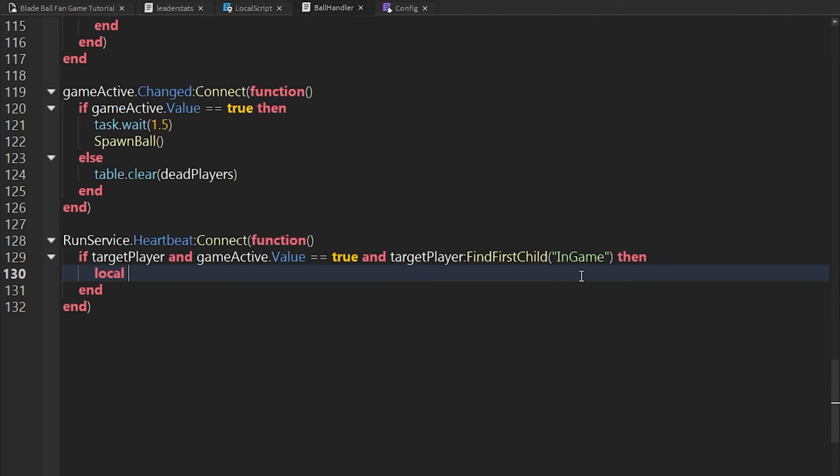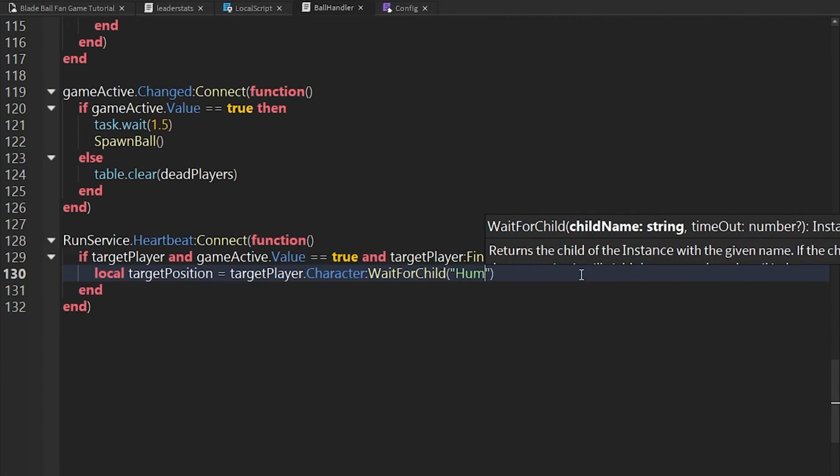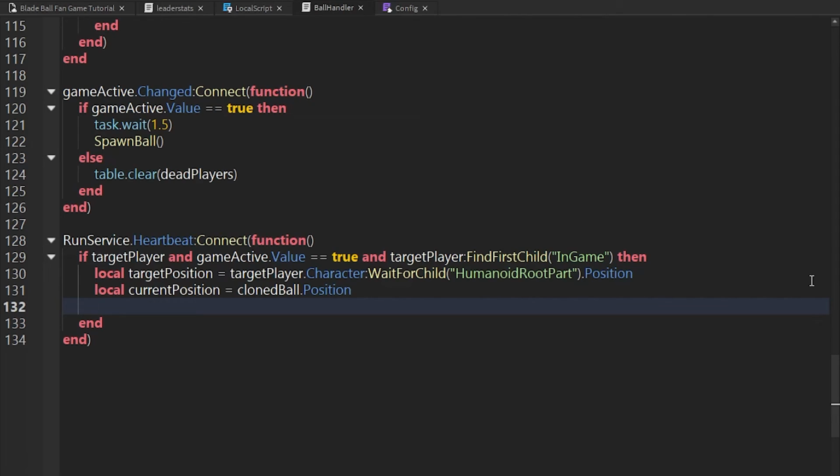So we can do local target position is equal to target player.Character:WaitForChild("HumanoidRootPart").Position, and we're also going to get the position of the ball. So local current position is equal to clone ball.Position, and we're going to get the direction that the ball needs to go. So local direction is equal to, in parentheses, target position minus current position, and then .Unit outside of the parentheses.